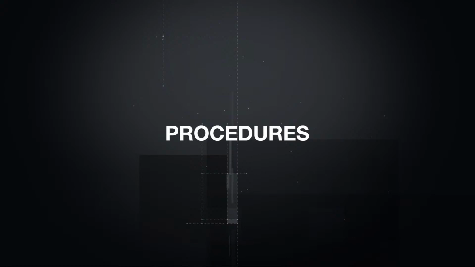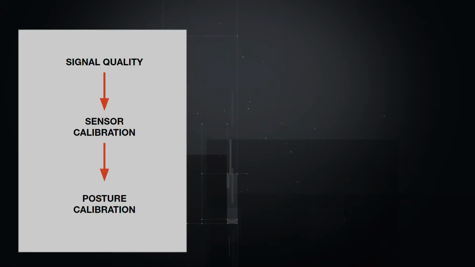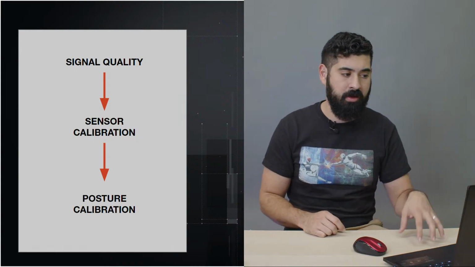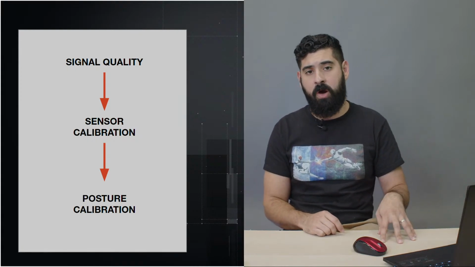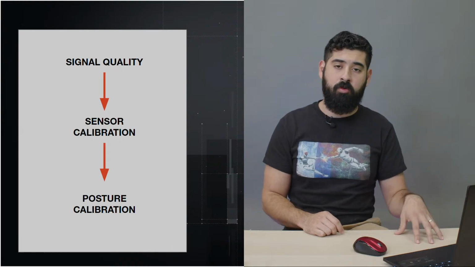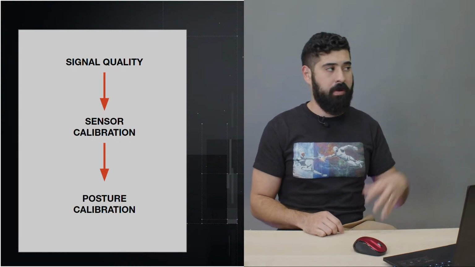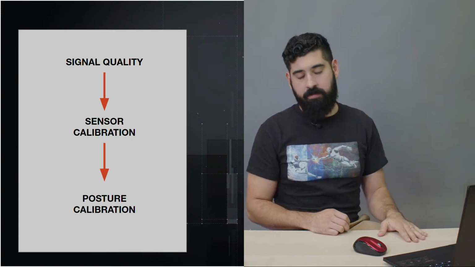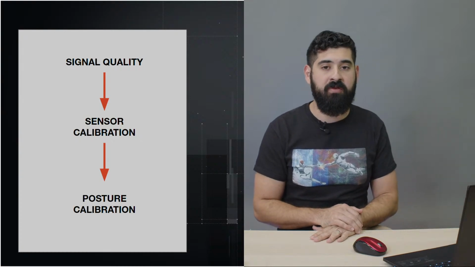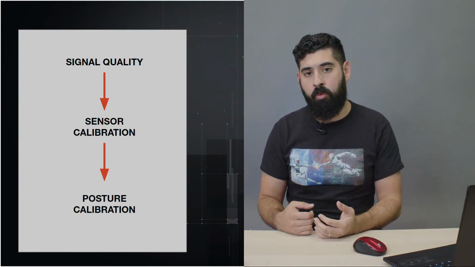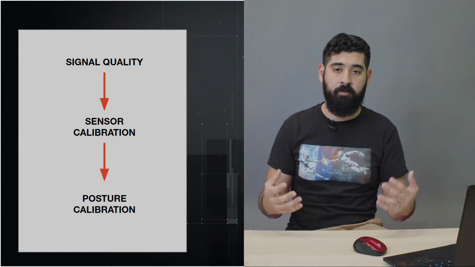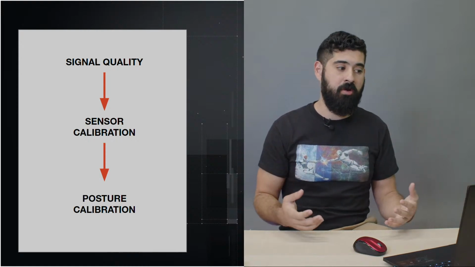And when you're using Access Studio, there's a couple different things that will make sure that you get the best quality data at the end of the day. Number 1 is making sure that you're getting signal quality. You want to make sure that before you're doing your posture calibration, that your signal quality is up to par, right? Correct me if I'm wrong, Daniel, we're looking at about 90 and above when you're doing a calibration? Correct. Always want to get 90% or above. 90% or above. In the device details, you'll get an individual look at what your sensors look like, but so long as in Access Studio you see that all your sensors are 90 and above, go ahead and do your calibration and do your environment.